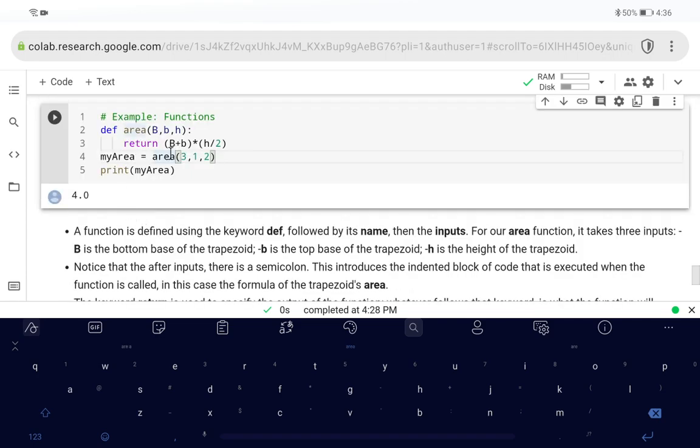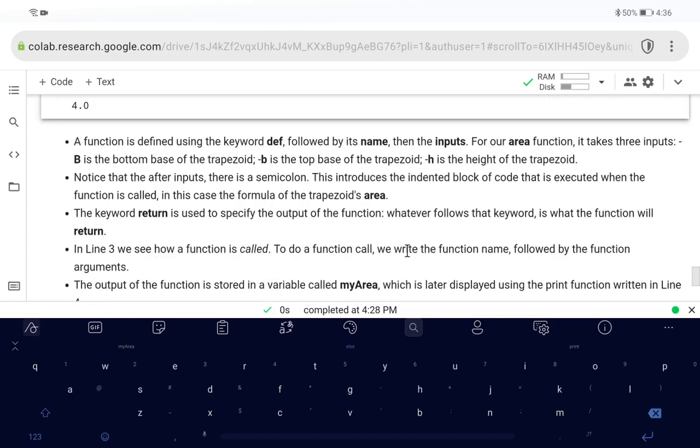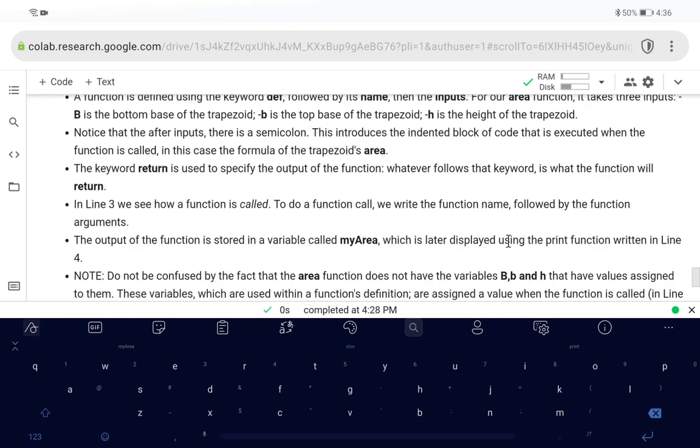The function call is this part here: area in round brackets, 3, 1, 2. And when we call the function and pass the inputs, we are also saving it to a new variable called myArea.